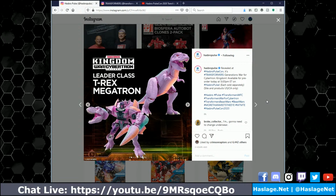Okay, input your thoughts on Megatron, who I think is a little too purple. I mean, he should be a darker purple, right? I think it's more toy accurate than show accurate as far as the purple goes. But when I saw that Megatron, I was just that little kid, just gimme. That was my reaction. Just ate it up, man. That Megatron and everything else that they revealed for the Transformers line, I'm just 100% in on.